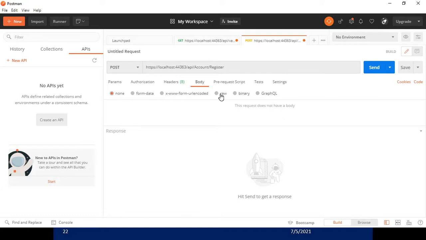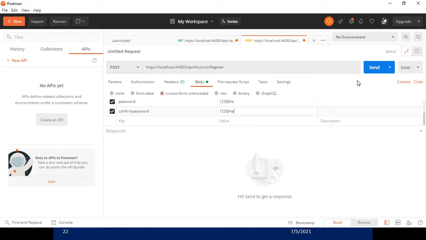So inside the slide, they send data with the help of raw, and I will send data with the help of URL encoded. So the first thing was email. The email I will write over here will be abc.com, and the second thing is password. I will write it 123@A, confirm password 123@A.